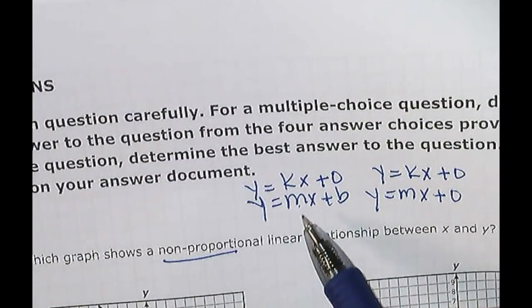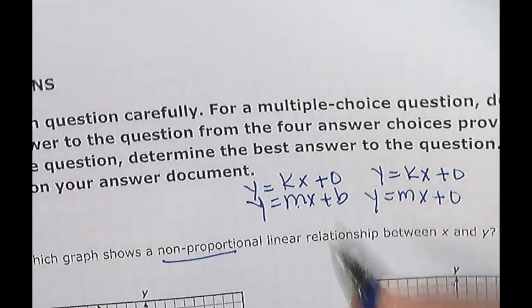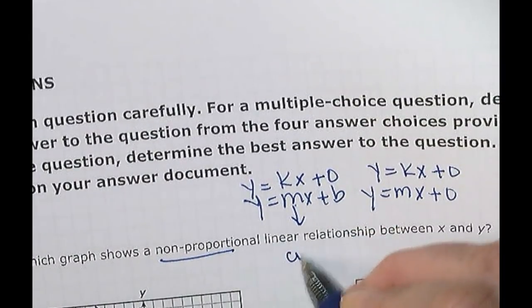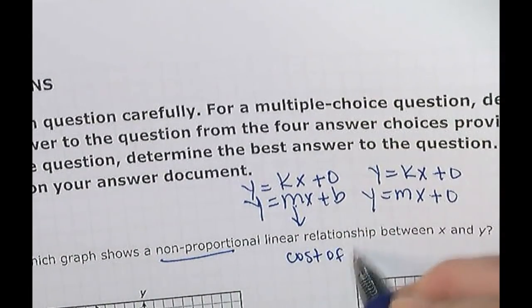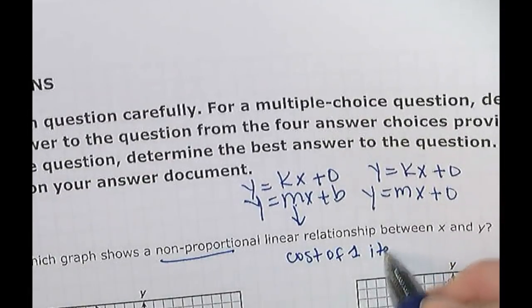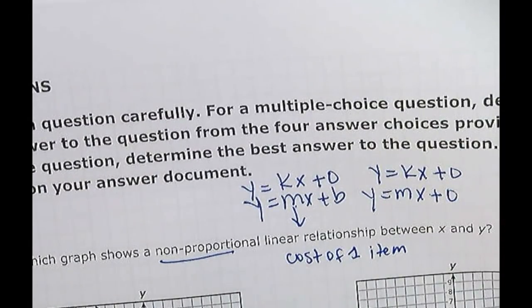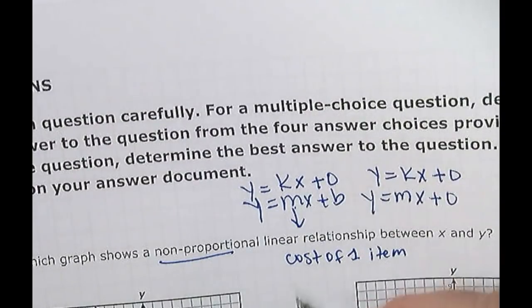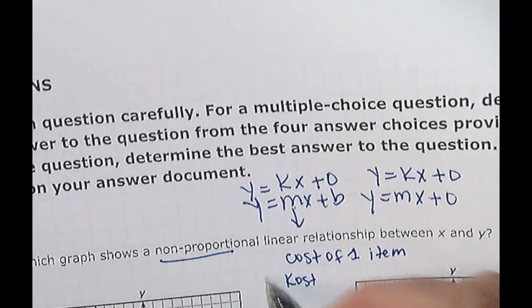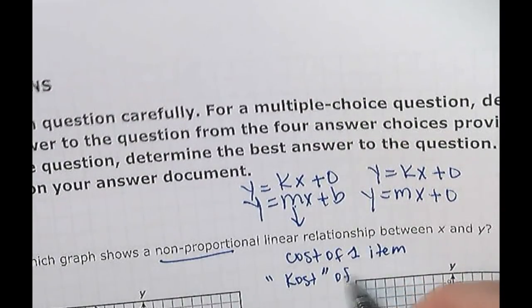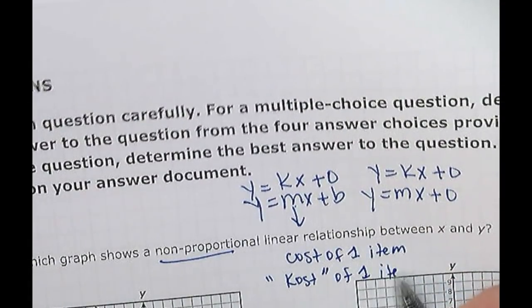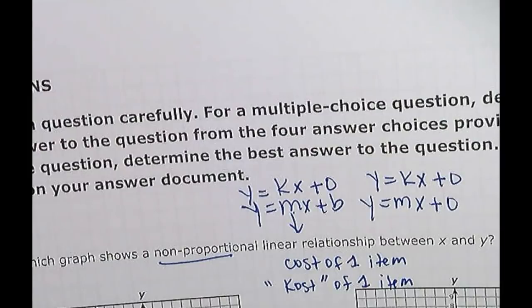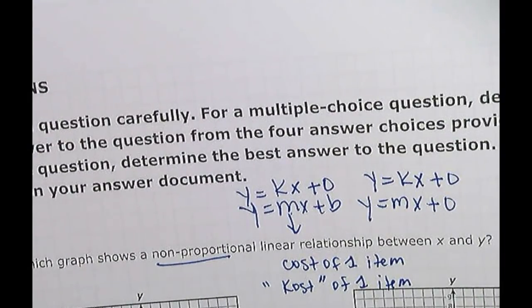And eventually my kids will get to M as the cost of 1. So if you want the short version, cost of one item. It's what it costs to buy one. And that's always important if you're buying something. And what is K? Same thing. The cost, I guess they can't spell, of one. Now that's a nice little lesson. That's an important one. Now let's look at these graphs.